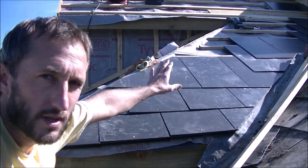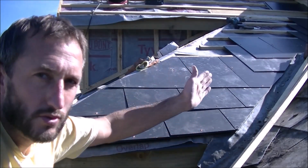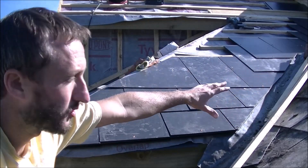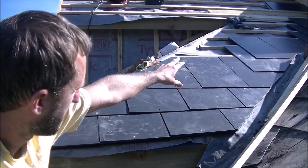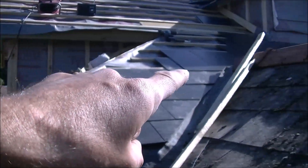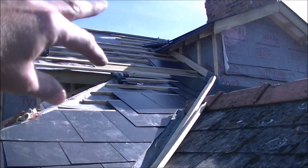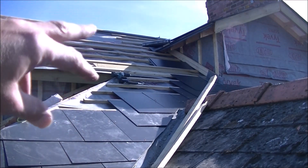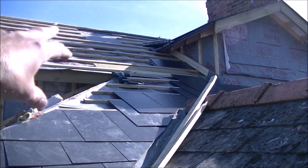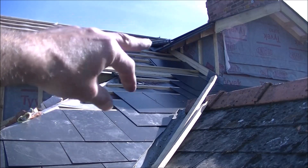There we go, that took a while. By using those slates I tacked in earlier temporarily, it gave me the alignment and spacing to work from the eaves course back up. If you look, we managed to get all the way back up to the little ridge of this section of roof. From there I've just got to put in another full slate and a cut one at an angle, and then we're off again up to the cheek of the dormer. By working my way along there diagonally following these slates, when we get up there we'll have a straight run and can start doing the lead soakers, get up to the top of the cheek of that dormer, then do this lead roll and bring it over the top — and then we're going to meet that opening for the Velux very soon after.